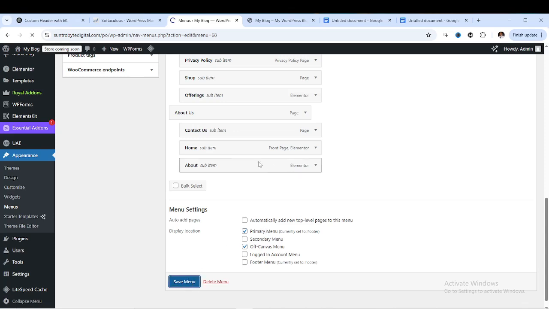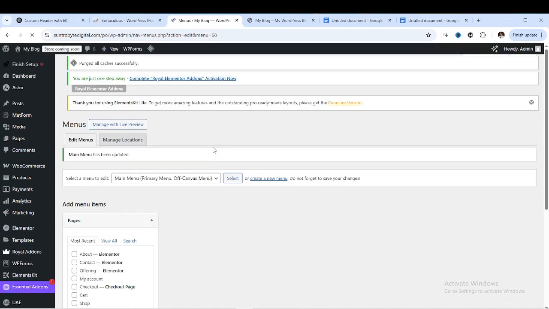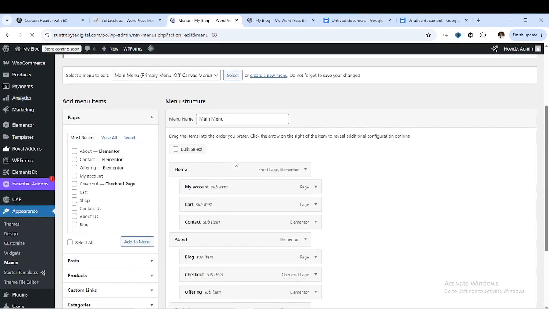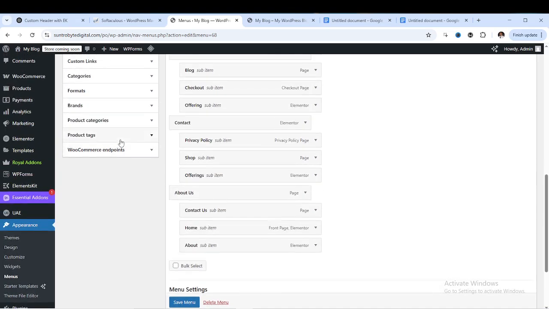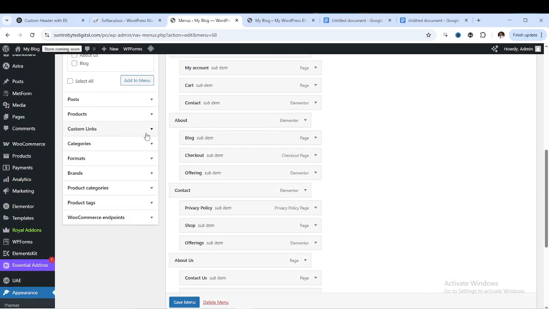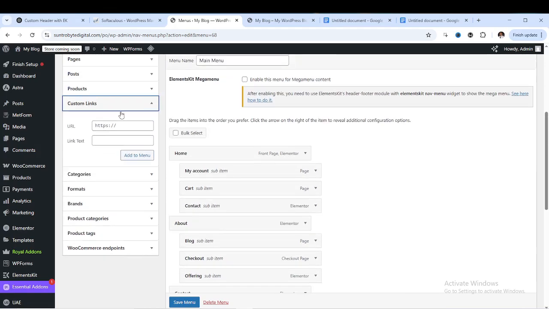Now maybe you have another website and you want to create some menus to link to it, or you have a website that you partner with and you want to create some menu to link to them. What you're going to do is come to custom link, you click on custom link, you can see it now. You add your URL to that website. In my own case, I'm going to add hash because I'm just giving you an example.